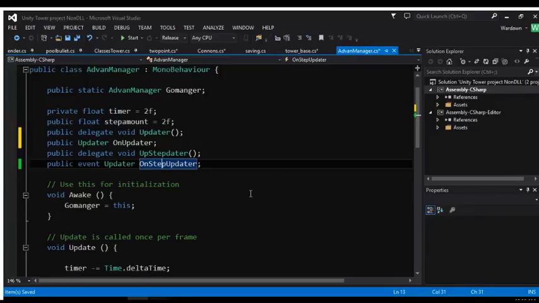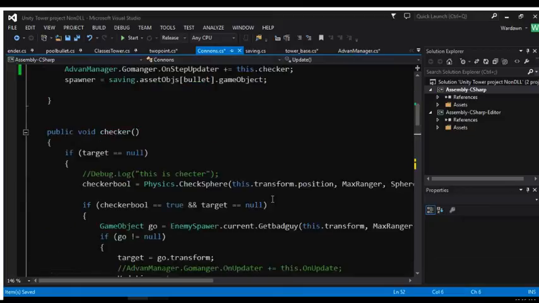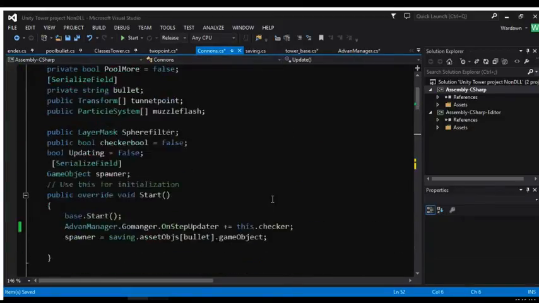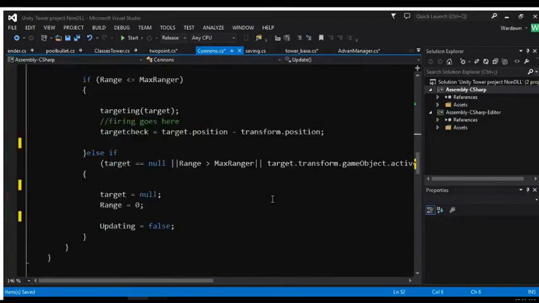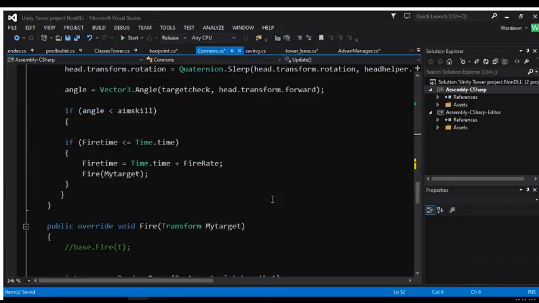Which brings me up to a good point, which we could do to cheapen up our fire time check. This fire time thing is less than time.deltaTime. This is evaluating something every single frame.